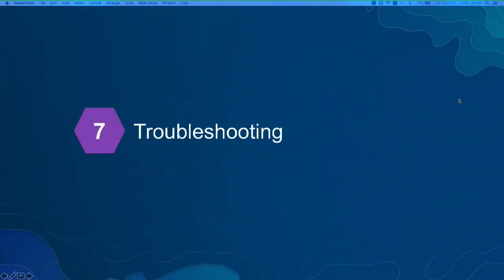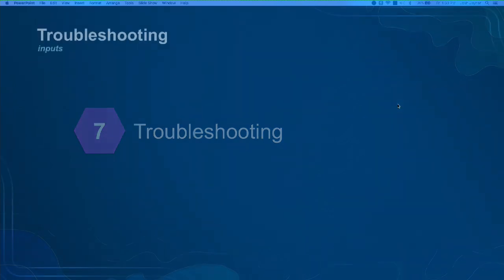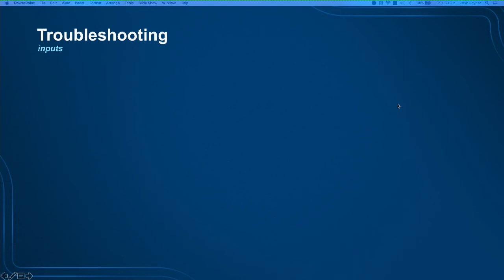I want to leave you with some troubleshooting steps as well. Even the most perfectly designed system can inevitably have service design problems or other issues. So I want to give you some places to get started if you encounter some of these issues. From an input side, we get this question a lot: I can't get my data to come in.